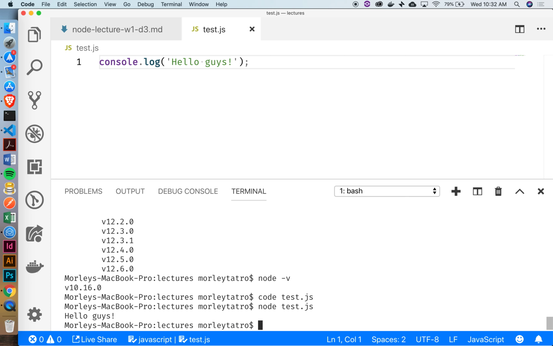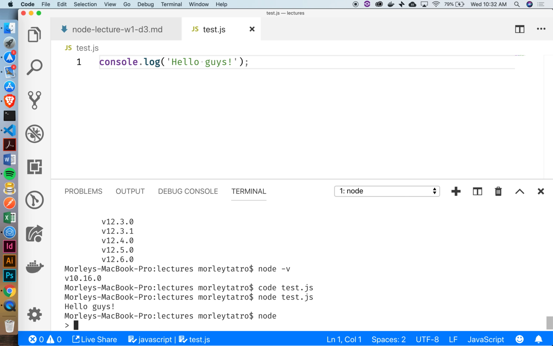different functionality. So if I go node, it's going to give me an actual prompt down there. And I can just type in things like I normally would if I want to console log. We'll say hello from the shell, from the node shell.